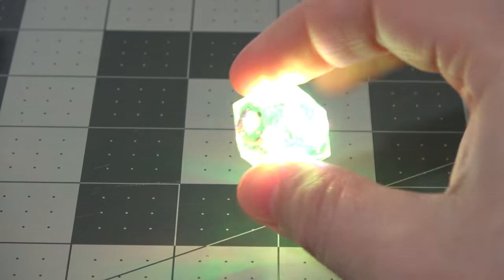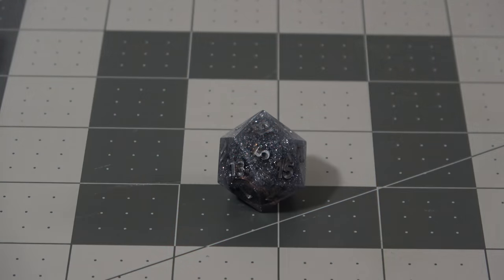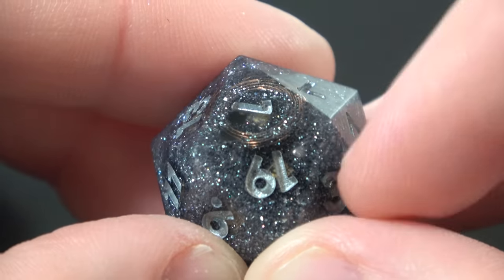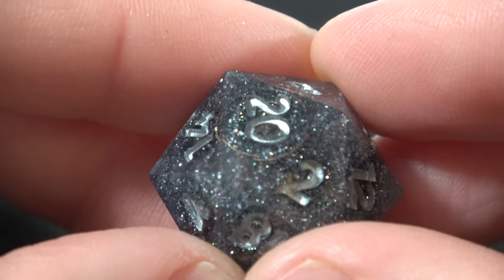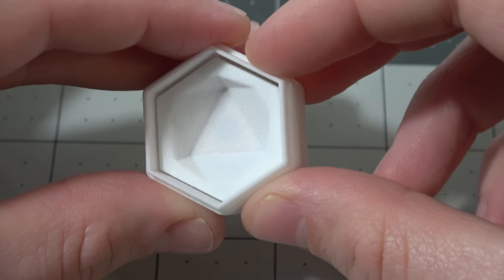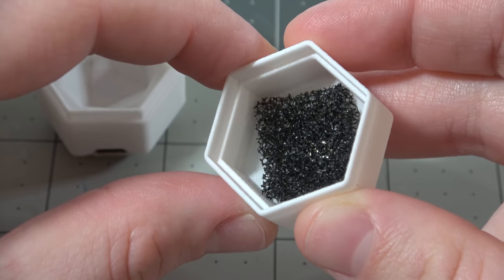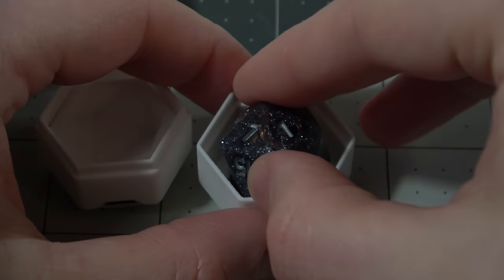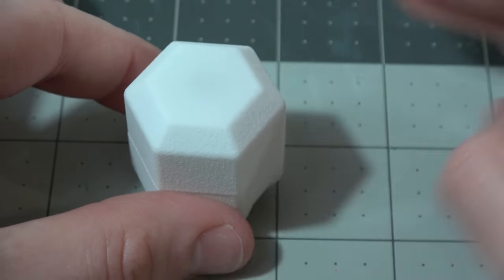Each individual die is going to have their own little pill. They help charge your die and prevent it from being on by having the cap on top. This way you don't have to worry about your die running out of batteries when taking it from place to place, so all you gotta do is pop that top on. The lowest number on each die has a wireless charging coil embedded to the bottom of it, so when you place it on the base, you can charge it wirelessly. The top has some device that helps let the die know when it needs to turn off — I thought it was magnets, but I couldn't get anything to work with magnets. You can also set your die inside the top of the cap with the high number facing down to save battery further during a long session.